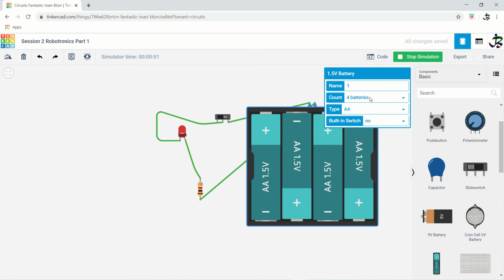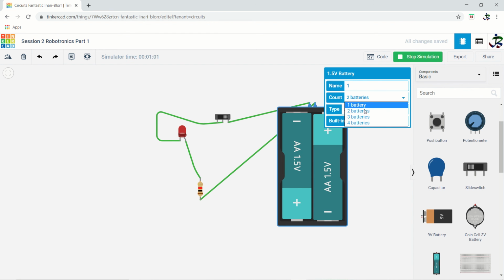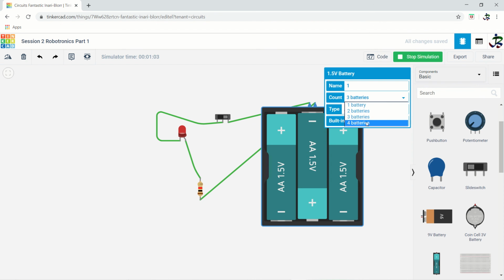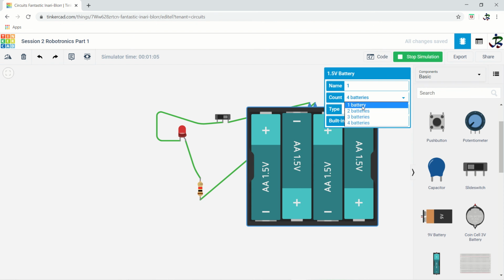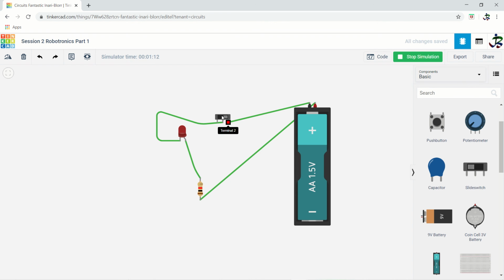So this way you can see how the battery level is increasing, how the intensity of the LED is changing with respect to power. Okay, that you can do the simulation, that you can try with this type of circuit. So this way you can try with the sliding switch.